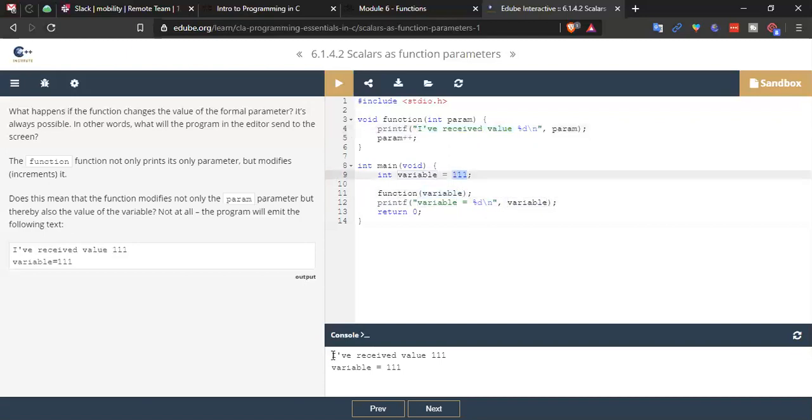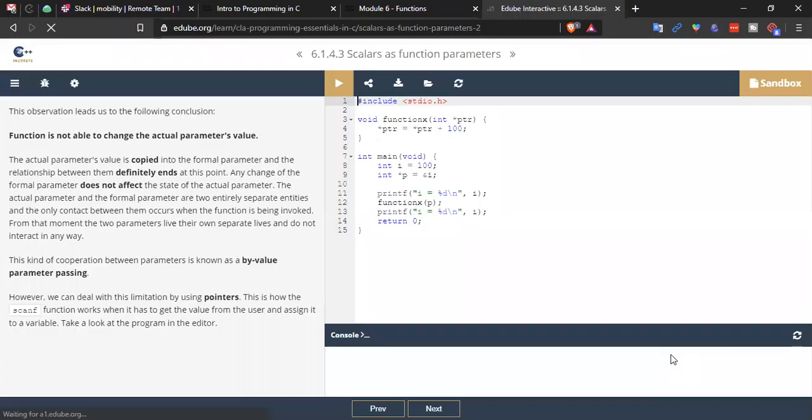So that is how we get I've received value of 1111. And how about the second line, variable equals 1111? This is simply a printf function in which we declared some string here and call the variable value.